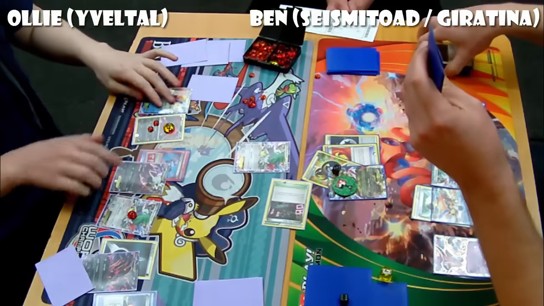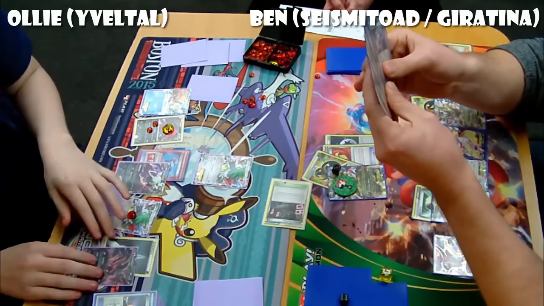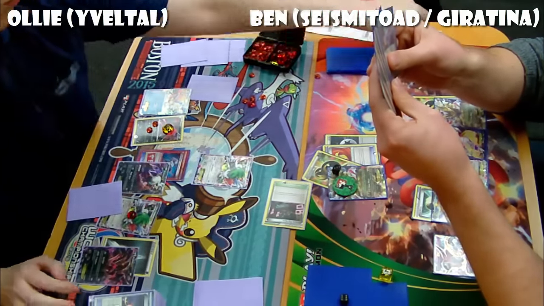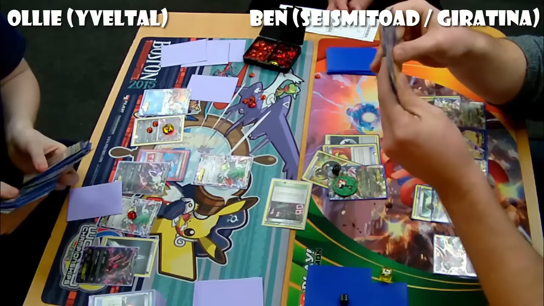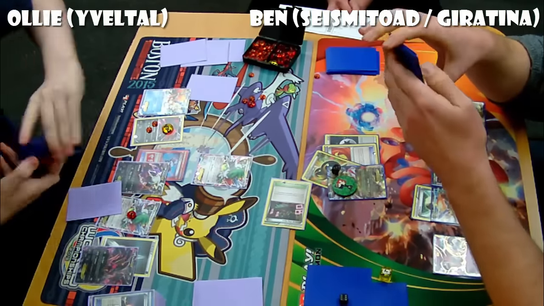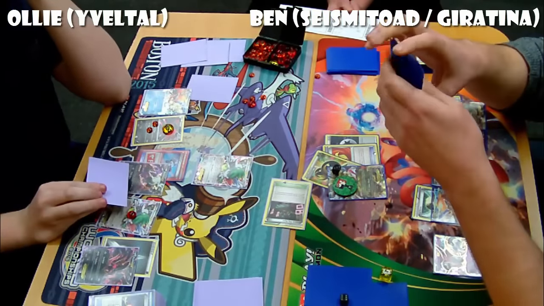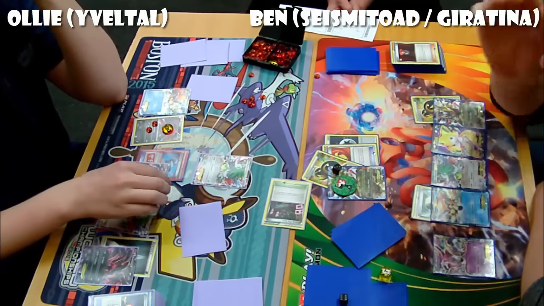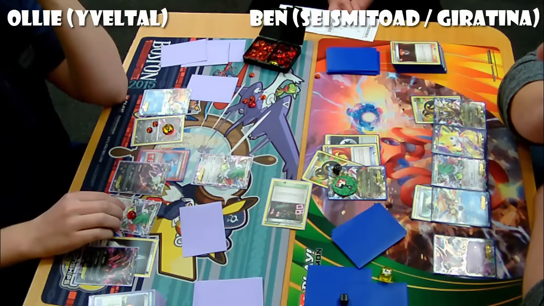Well, this is interesting. He's pulling up the Shaman a turn early. Because what he's basically doing here is, rather than going down to 1 prize remaining, he's going down to 2 prizes remaining. Which means Ollie could end him to 1 next turn rather than end him to 2. It also means that Ollie could put up something like a Keldeo or a Darkrai, and then Ben would need another Lysander to win the game next turn.